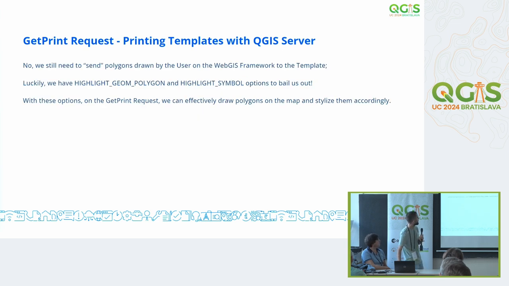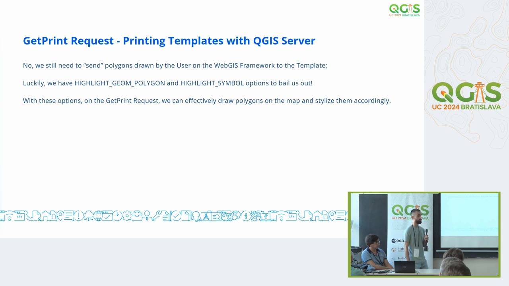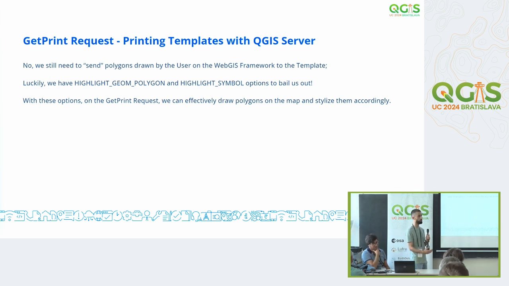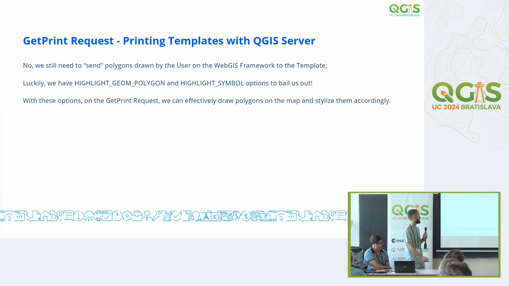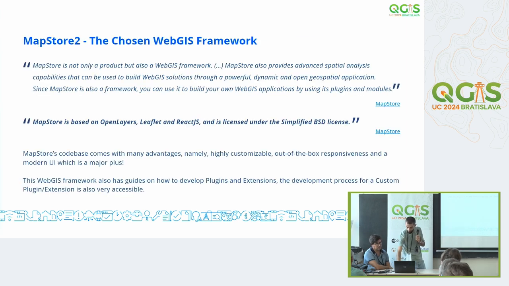But here's where we first hit a problem. We had everything except a way to highlight a polygon with a specific symbology. Because we had a template, we could send values to the labels, we could send values to the map — including extent, scales, and other information we needed — but we needed a way for QGIS server to render a polygon. That's when, after some digging, we found highlight geom polygon, which as the name suggests highlights a polygon geometry. And we also found highlight symbol, because if you specify just highlight polygon without highlight symbol, you just get the default option. But with both of these, you can specify an SLD and write it out on a GET request.